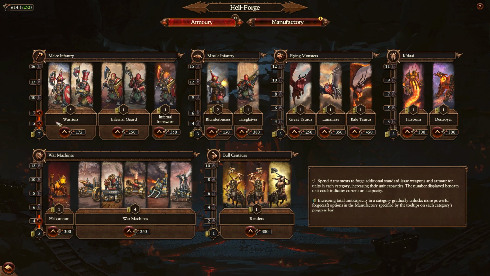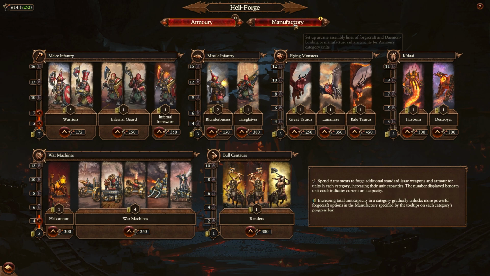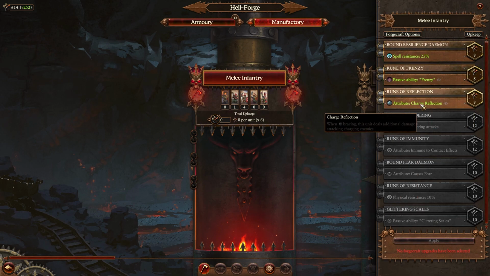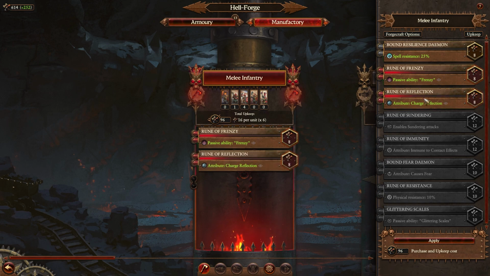Perfect. And with that upgrade to the warriors, we now have the Bound Resilience Demon as well as the Rune of Reflection. Not bad. We may actually want to grab that Rune of Reflection, so we have Charge Reflection for everyone, as long as they're braced. Any charging enemies will just get smashed to pieces. We're getting 252 armaments a turn, so you know what? We'll go ahead and add these guys on in. Let's go for Frenzy and Charge Reflection both.